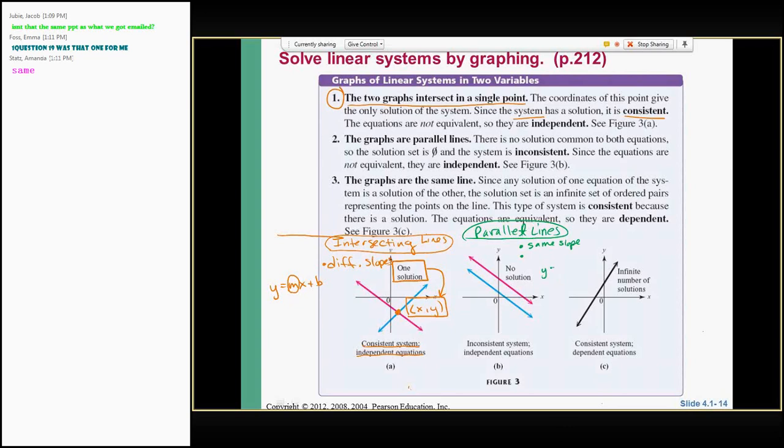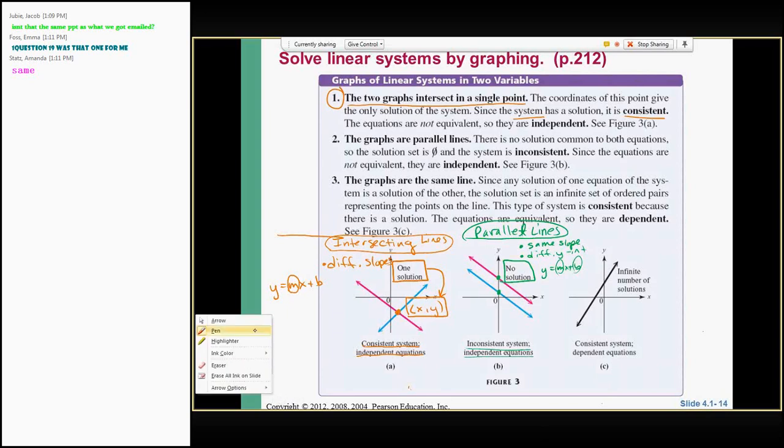Now remember, you're going to go y equals mx plus b, and you're going to look at your slope and you're going to look at your y-intercept. We'll look at the picture. They have the same slant, so it's the same slope, but what about their y-intercept? They cross the y-axis. That should be different. Then you can tell that the lines are parallel. You don't even have to draw it. But if you're going through the solution, we would say no solution because the lines never touch. So if you have parallel lines, the lines will never touch, so there can't possibly be a solution. If they ask you about the system, it's inconsistent, and the equations would be independent. Again, the bottom part I'm not asking you to memorize.